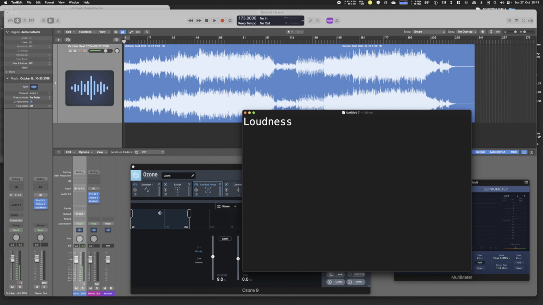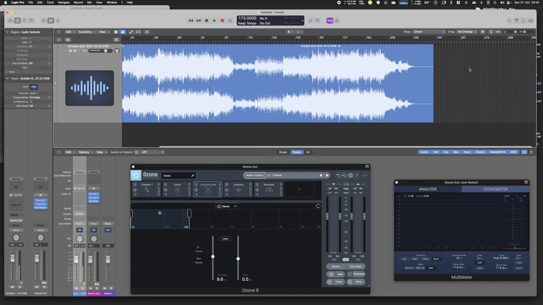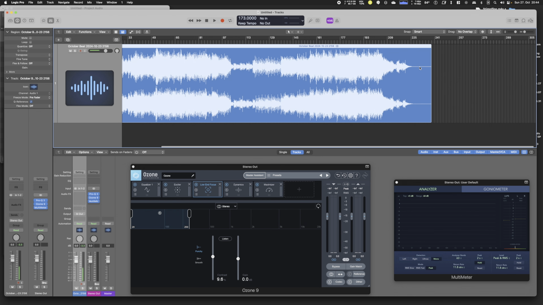Loudness, right? So what does loudness mean? In my opinion, it's basically compression, as well as, for example, a limiter. Also, the first thing I'm doing here is some, I call this technical requirements. For example, I don't need this silence at the end. So I just removed this, right?